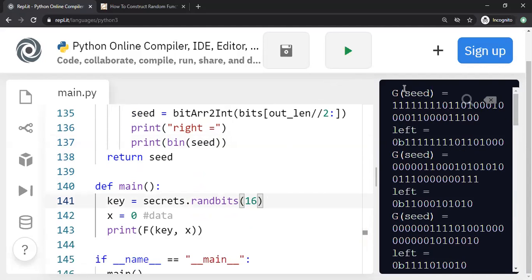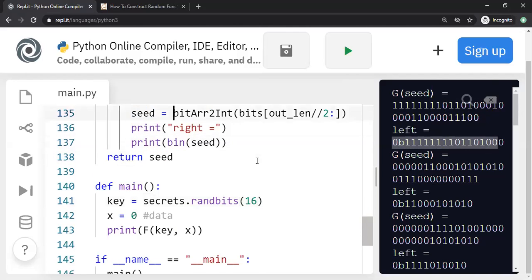Here is our output of G of seed. The generator was called with some seed and it gave us this output. The next round is selecting the left half. You can see it's only picking the first half of this, all the way until 1 0 0 0, and then the next round is calculated using this as the seed, exactly the way I talked about on my whiteboard.